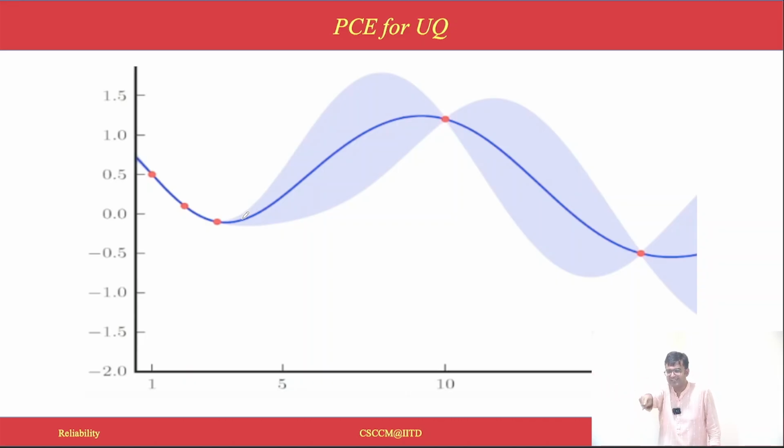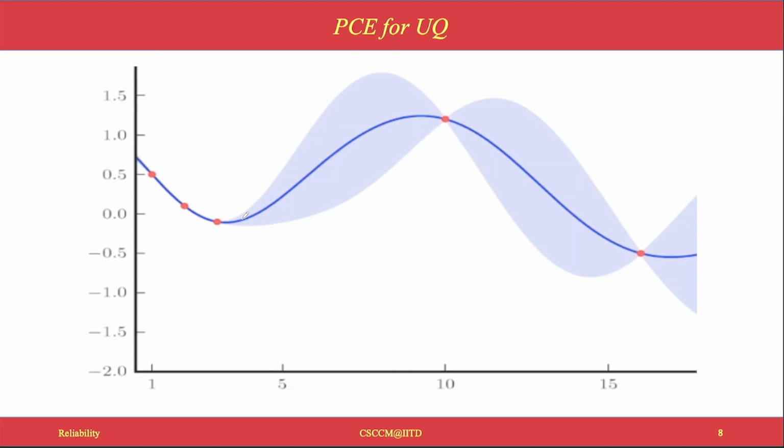Because whatever model you are learning is only an approximation. PCE is not exact. Response surface method is not exact. Neural network cannot be exact. None of the machine learning models can be exact. So because they are not exact, there is some modeling uncertainty, some additional uncertainty that is there in the picture as well. Until now, we were ignoring that.